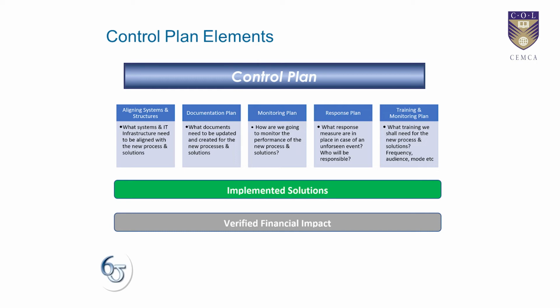Very, very important. Monitoring plan tells us how are we going to monitor a process over a period of time. So you would have implemented the solutions, but how would you monitor whether a process is doing the intended job? What output it is producing? Is it meeting the requirement or not? Earlier we were not able to meet the requirement. That's why we did the process improvement project. This DMAIC we applied. So now once you have solutions ready, are we now meeting requirement? How are we knowing this? How are we measuring the new process? What are the new KPIs?